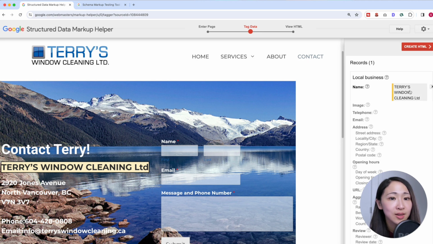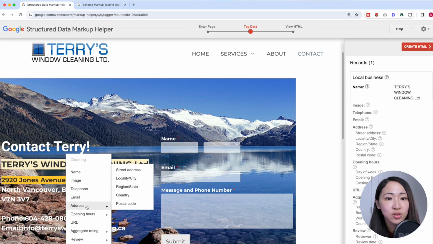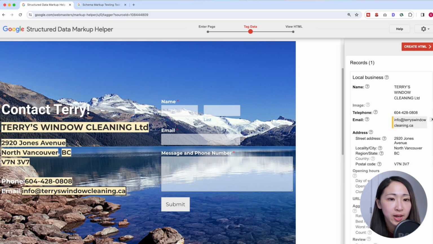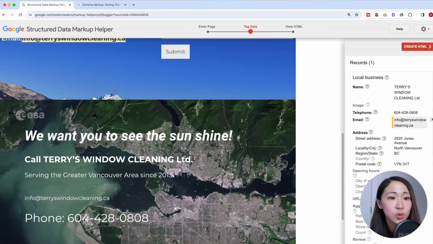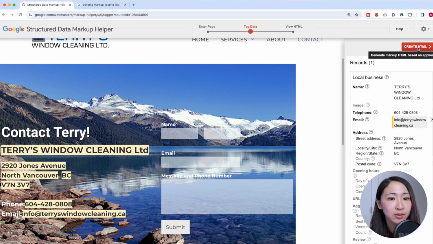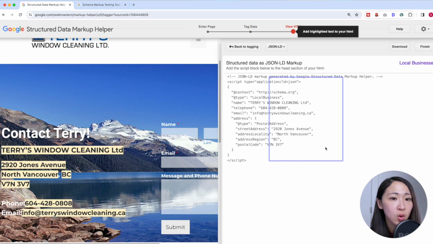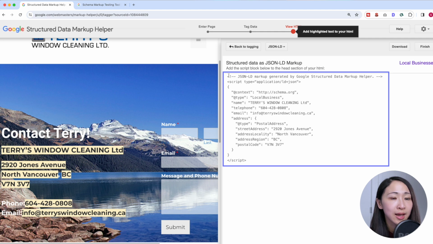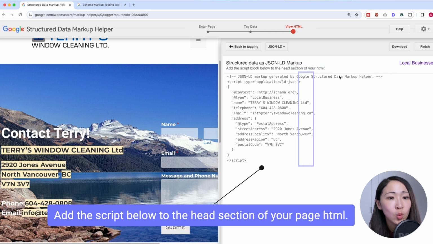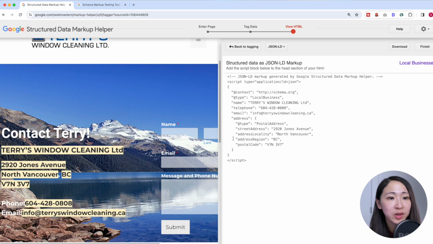And then you will see the highlighted values displayed on the right-hand side. And do the rest of the fields that have the data showing on the page, like the address, the phone, the email, and let's see if any other data is on the page. So since there are no other values we can associate, then we're done. And once you're done, click Create HTML. Then you will see a script, which is a set of codes, generated in the output box. And you can paste it below the head section of your HTML so you can successfully install the structured data markup. And then once you implement the markup, also make sure you validate it.